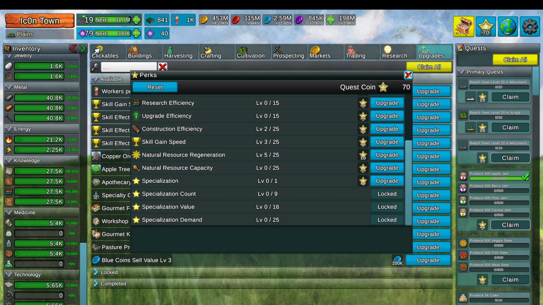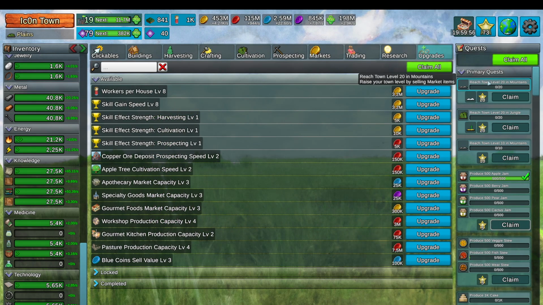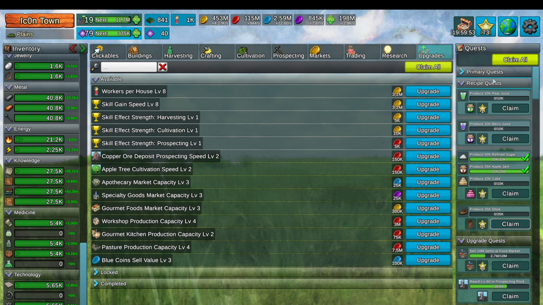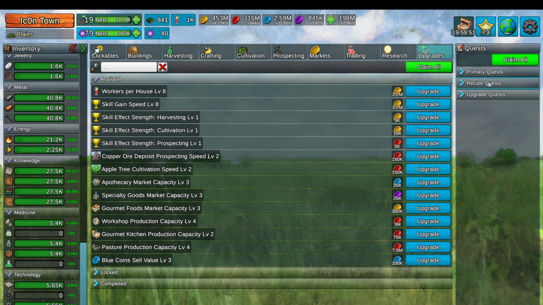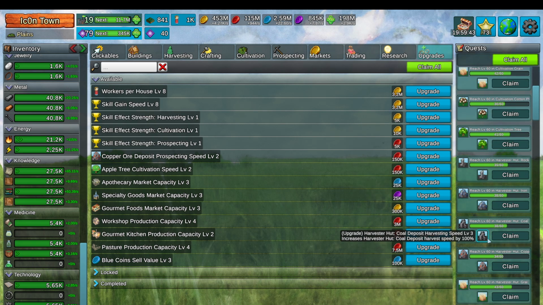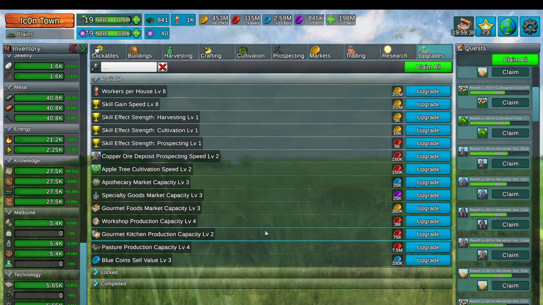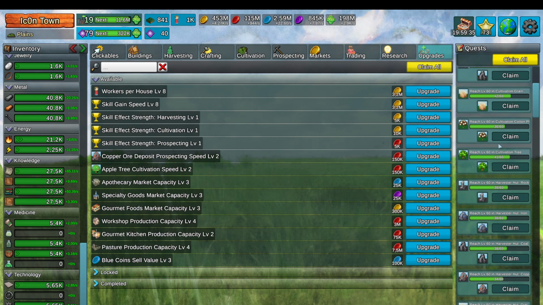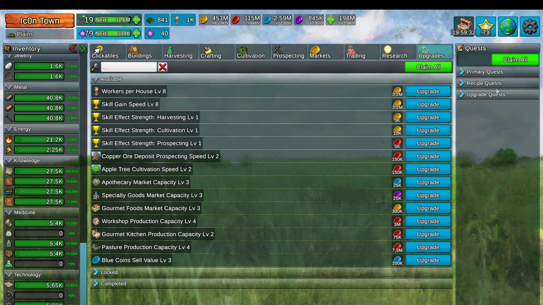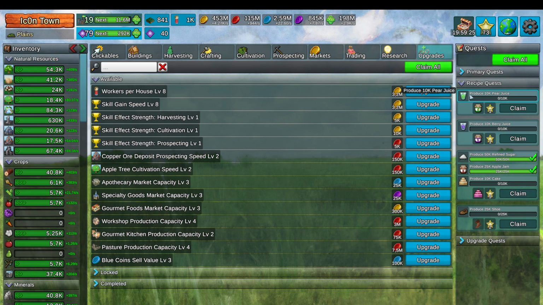So these quest coins, you earn a couple of them per day, as you see here, and you earn them by fulfilling quests. So you have primary quests, and here you see 3 different types of quests. Upgrade quests are pretty straightforward. They require you to amp up a skill or a certain amount of buildings, and then you unlock more fresh upgrades, which make your numbers go up even more. Basically, that's that. Recipe quests unlock new items.